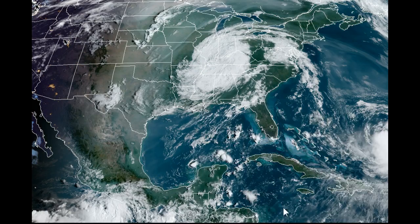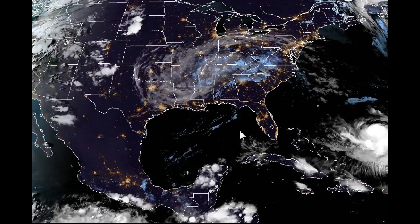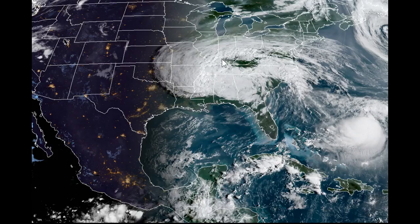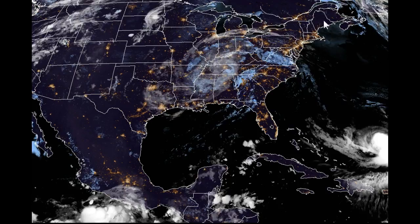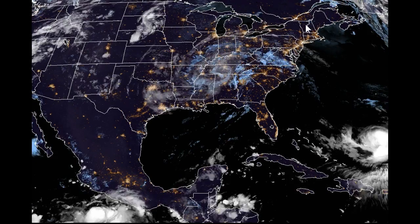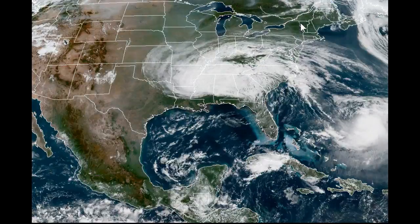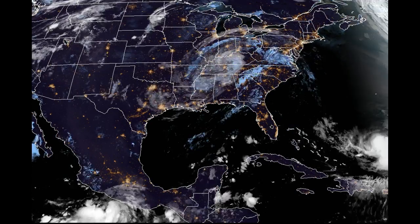Looking back a couple days here with the remnants of Irma, much better conditions have rolled into the southeast United States. A little visit from Irma with some of the moisture is going to squeak across our region. Still seeing a ridge of higher pressure in control, and that's going to keep the weather at bay for northern New England, including the northern one half of Vermont over the next few days.